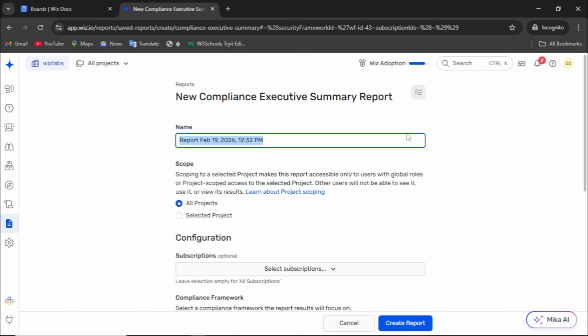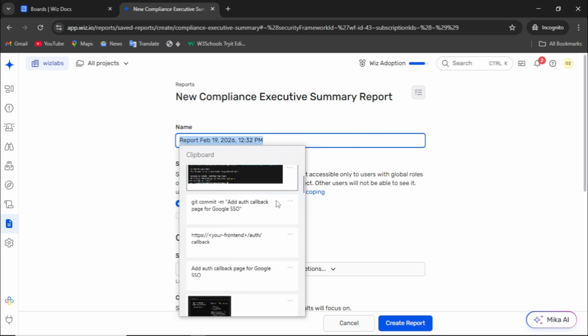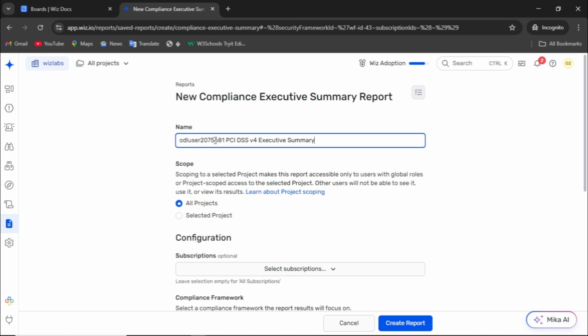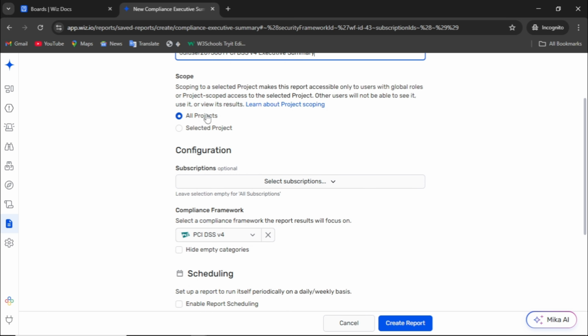When you click that, this is today's date displaying here, but we will be using a different name for this. This is the user account that I'm operating on. You can see I hovered on that, and that's my account generated for me, of course. So when you're working on yours, it's not the same, but this is my account username, version 4, and then the executive summary. You leave the rest as the default: the old project, the configuration subscription.